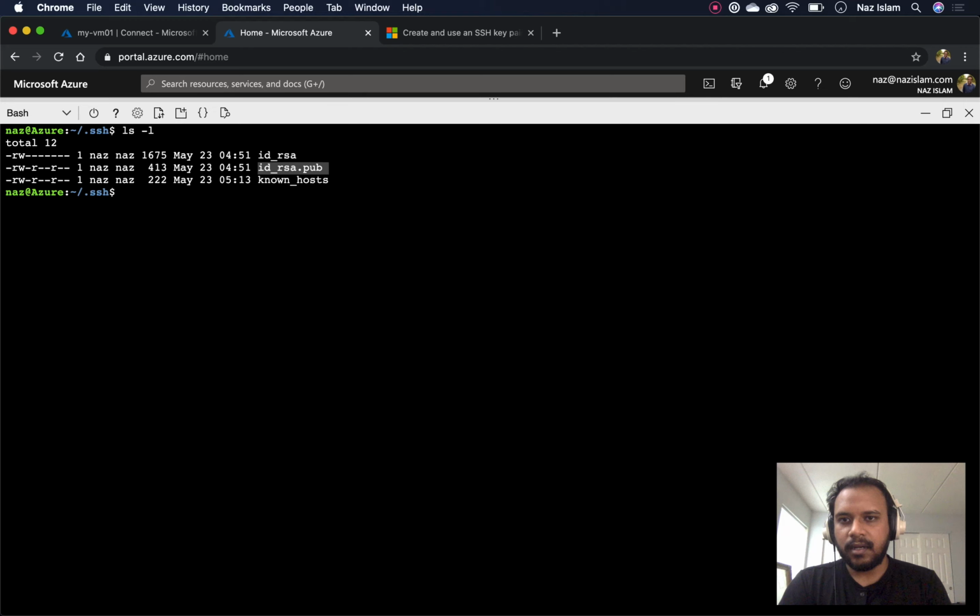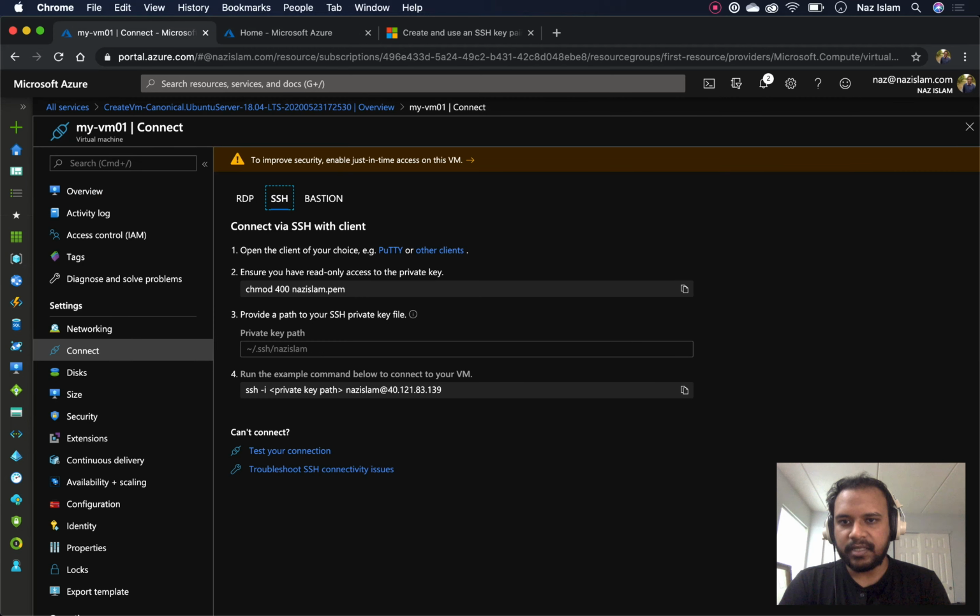So what this is doing is changing the access permissions of the private key, which you can do, and then connect to your virtual machine using this.